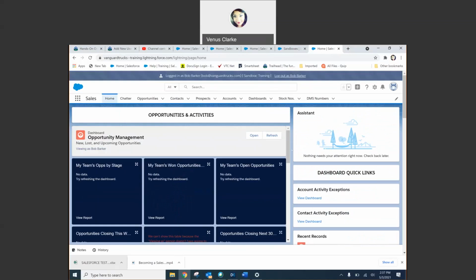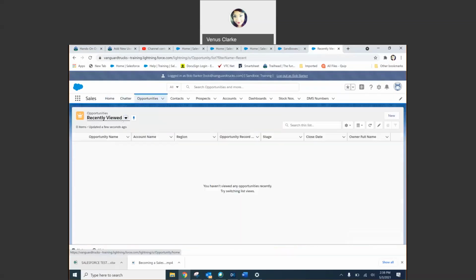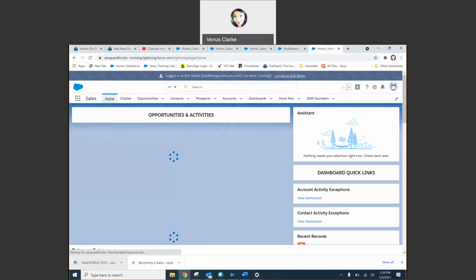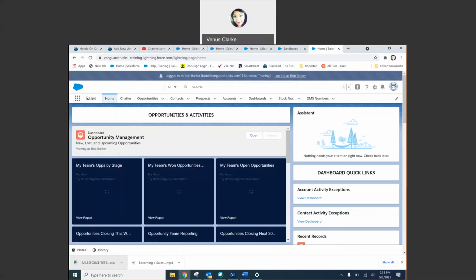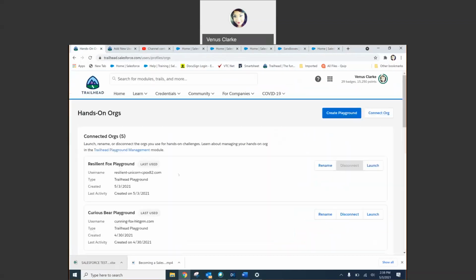On future lessons, we'll go through how to actually build what a person sees here on this homepage, what they see here on the navigational bar, their level of access to different records, who can see each other's records and who can't. We'll talk about that on future lessons, but for right now, I only want to simply show you how to create your own org in the Trailhead so that you can have a place to come and practice.